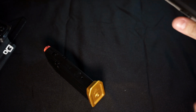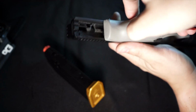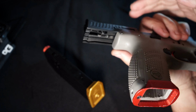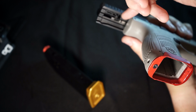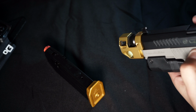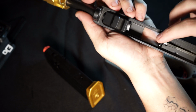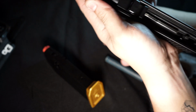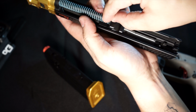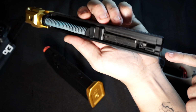I do also want to say another thing. I don't know what I did to mess this up, but I was reinstalling my slide onto the frame, and then this back plate somehow managed to break, and then I forget what it's called, the firing pin spring cups, I believe is what it's called. They're inside here. I'm not going to take this all apart to show you, but I did manage to break it, and then I spoke with someone on the CZ warranty line, and they sent out a whole new firing pin unit and then a base plate all for free.